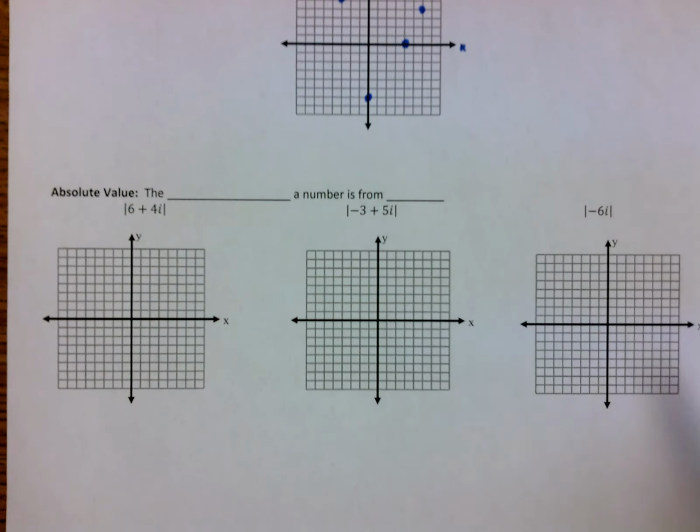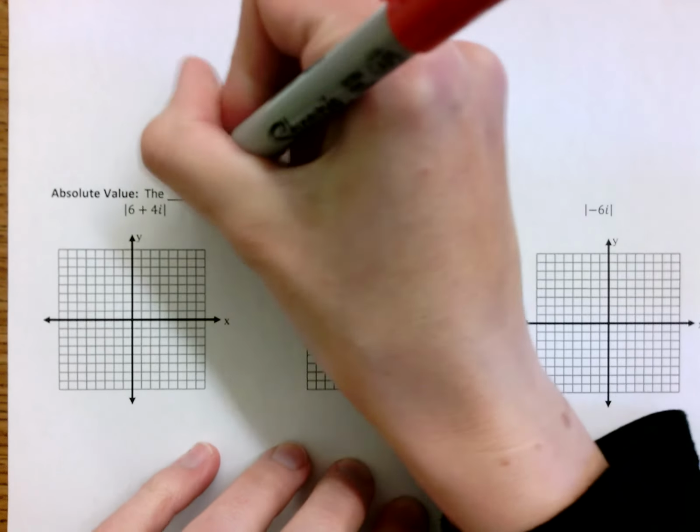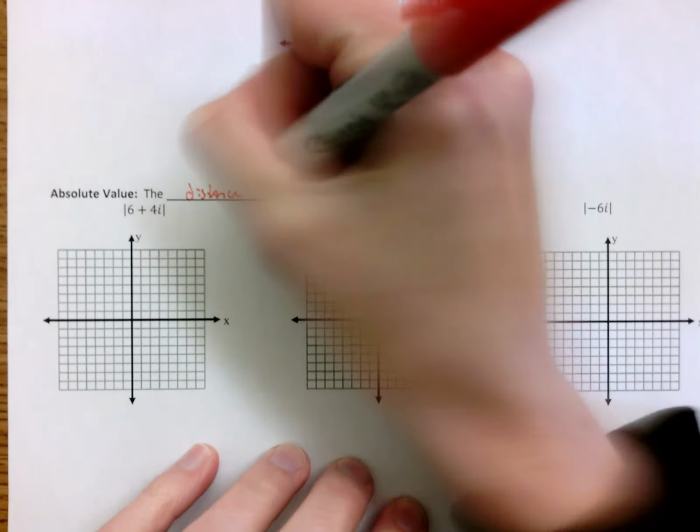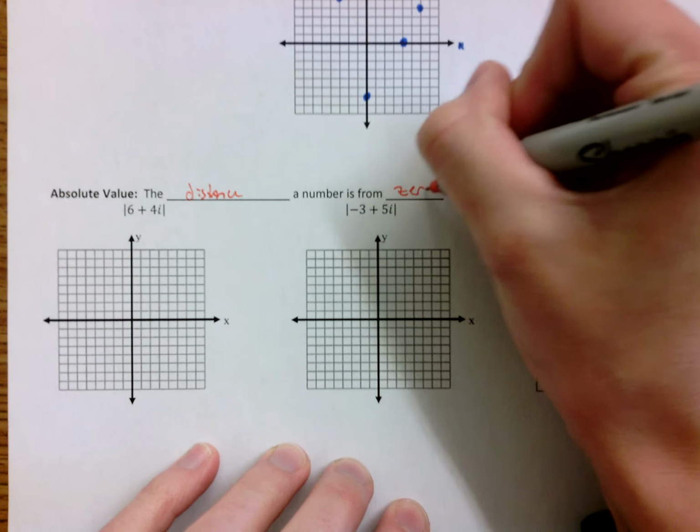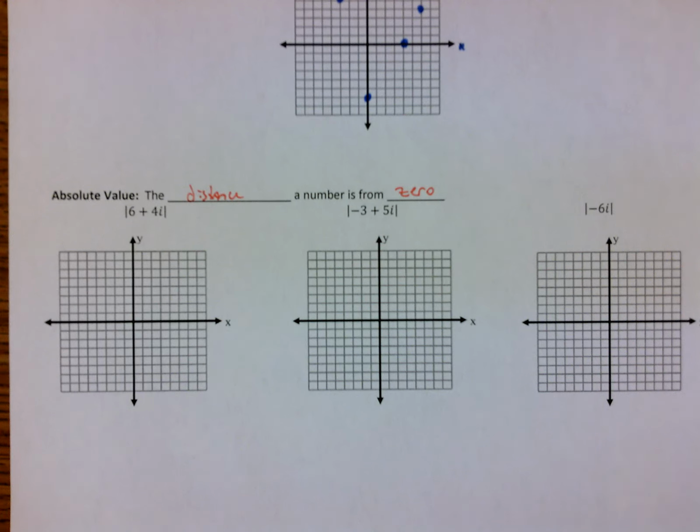All right, absolute value. I'm going to warn you now, this is the number one thing people get wrong on their test, not because it's hard, but because it's actually quite easy, and then they forget how to do it. So pay special note to absolute value of complex numbers. Okay, so here's how this works. Absolute value is by definition the distance that a number is from 0. So that is what we are looking for.